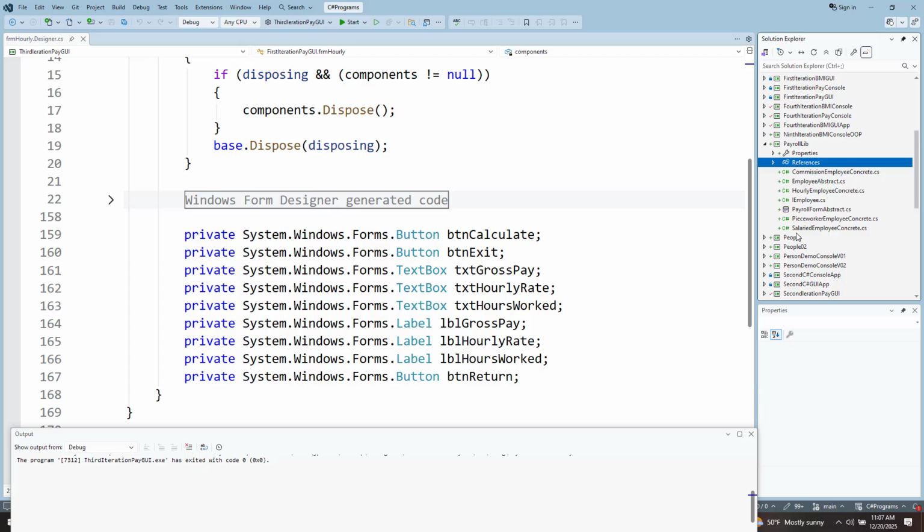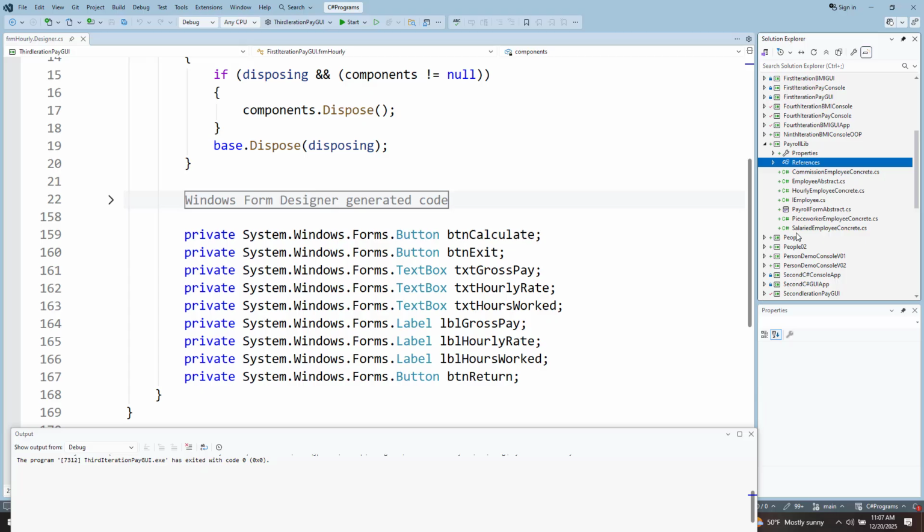Our design is better. You may or may not remember this, but we talked a little bit before about SOLID principles. The SRP: our business logic is not in the form anymore. The OCP: new employee types worked without modifying our form greatly.